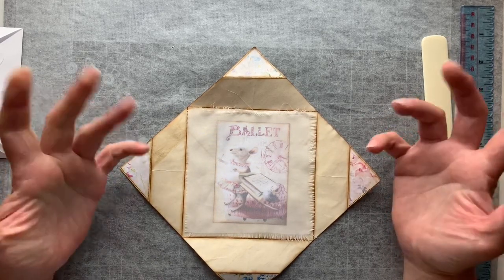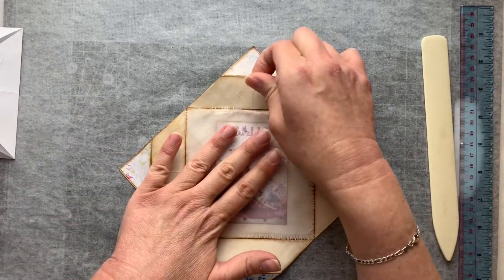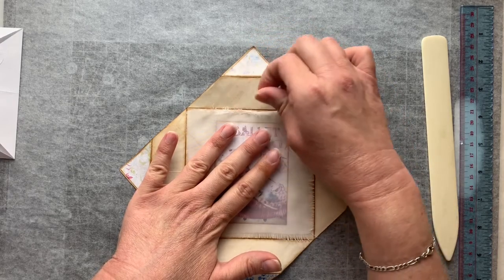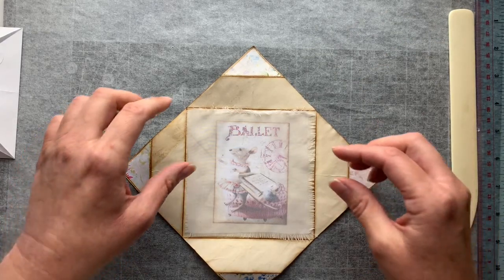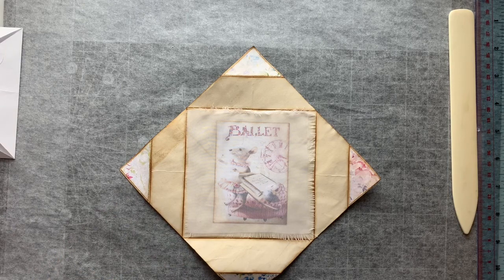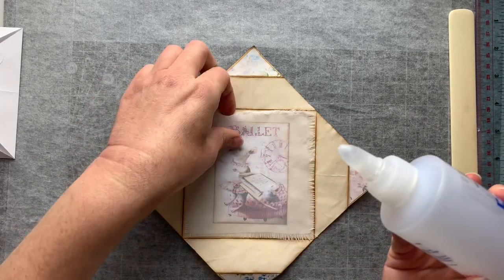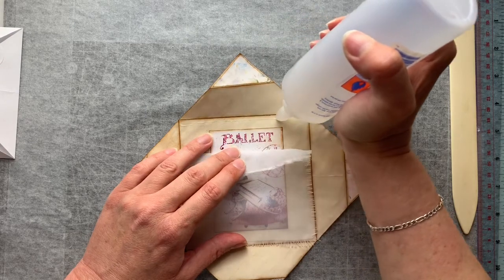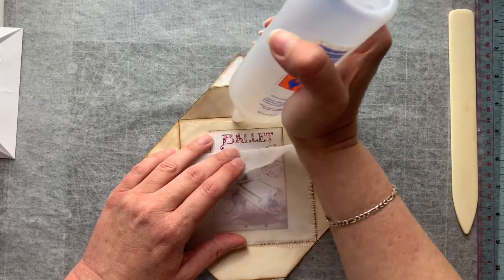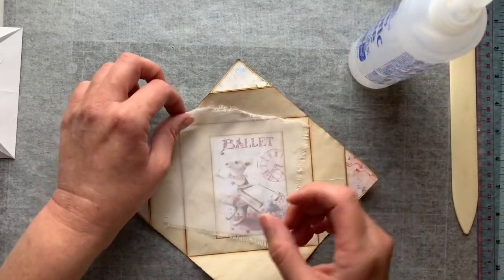So, how to attach? I thought about sewing it, but because I'm attaching it as a pocket, I don't really want stitching on the back. I'm worried that it will catch on things as they're being popped in and out of the pocket. So, I'm thinking maybe just a little bit of glue, and I'm hoping that that will hold okay and not bleed through too much. I wasn't even sure which side I was going to attach it to, but I'm thinking across the top and it can flip up. Whoops.